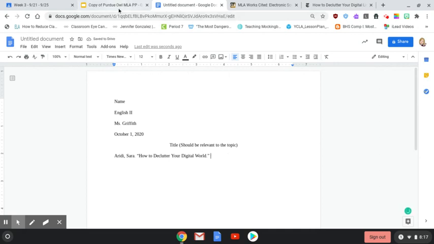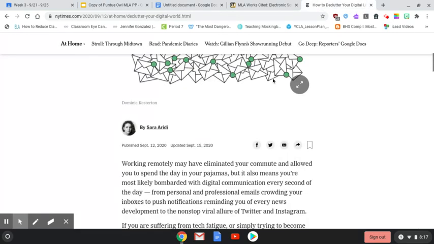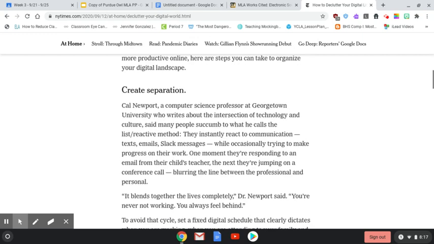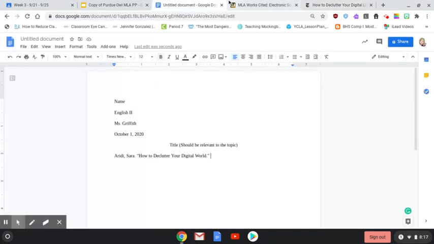After you do your title, you are going to look for the title of the container, and then you're going to put a comma. So when you are looking at an article from a website, you are going to ask yourself, what contains this article? What houses this article? And the answer is the New York Times. So typically your container, if it's for an online source, is the website that contains that article or that information. So the New York Times is ours.